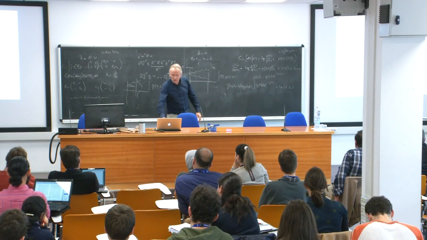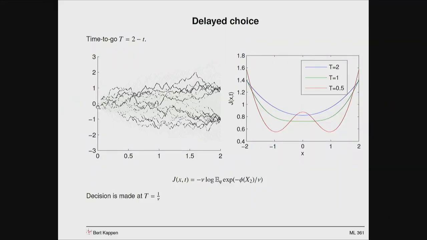So you start here at the origin, and instead of saying, well, my first step gets me slightly up, so I'm going to go to this target, instead of doing that, you say, well, hold on, just stay in the middle. Let's see what happens. Let's see where the drift takes me. If the drift takes me to the top, fine, I'm going to go there. But if it takes me to the bottom, I'm going to go there. And I have time enough to decide that. I don't have to decide now. I don't have to spend control effort to steer magically to go somewhere, because future noise may destroy whatever I have controlled already.